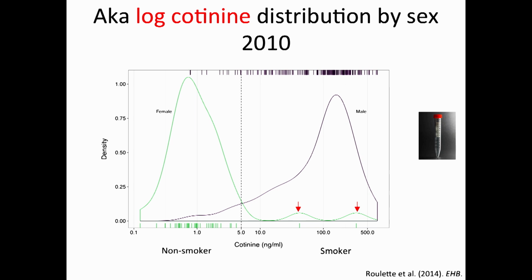All these dots up here are for men, and all these hashes down here are for women. And we basically have a very clear sex difference. This is all the men right here. Basically, all their values are above 5 nanograms a milliliter. And all the females, except for 2, are below 5 nanograms a milliliter. So 95% of the men and less than 5% of the females are smoking.